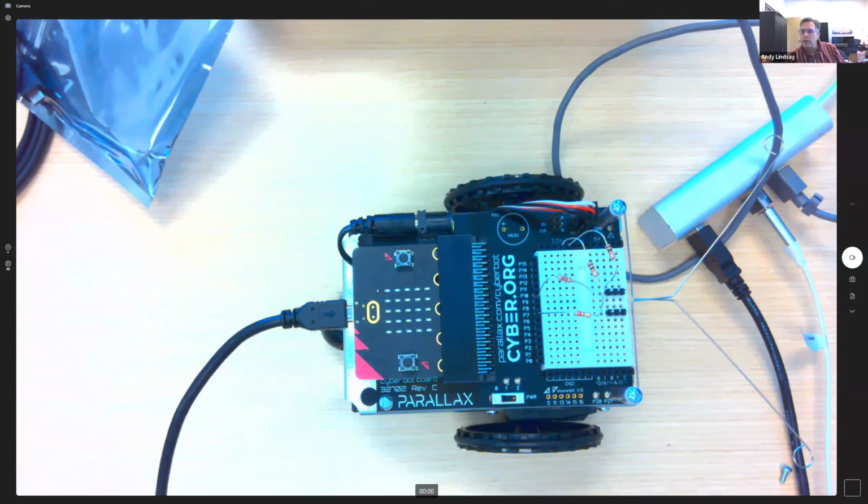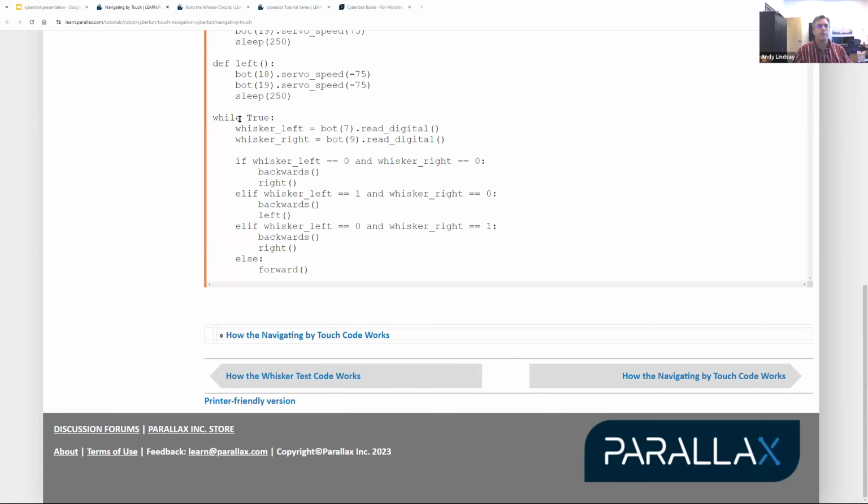So, Alexia, is it making a wide arc as it roams forward, or is it just spinning in place? It's making a 1 foot radius circle. Oh, that's a big difference. Yeah, get with me after, let's look at that after the recorded part, and we'll see if we can do some troubleshooting.